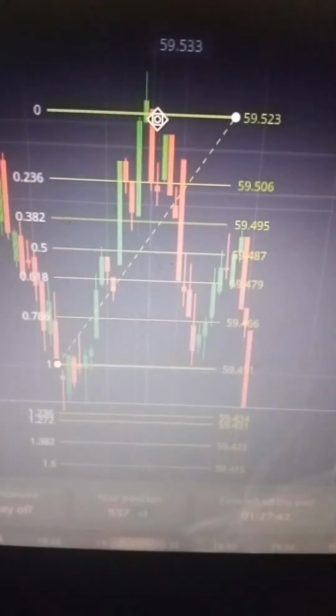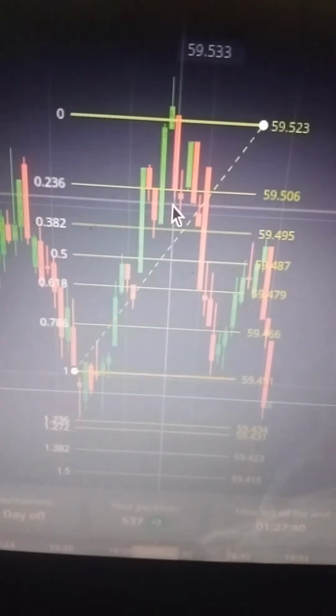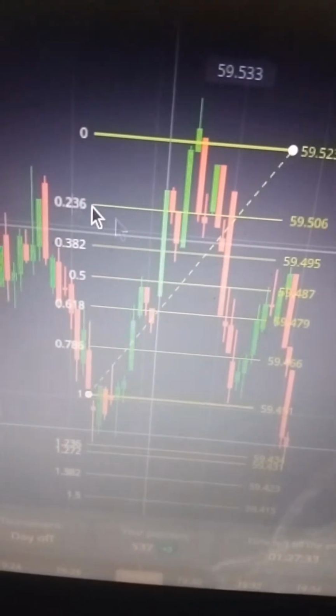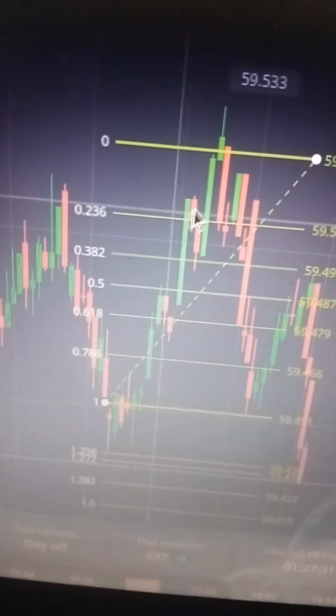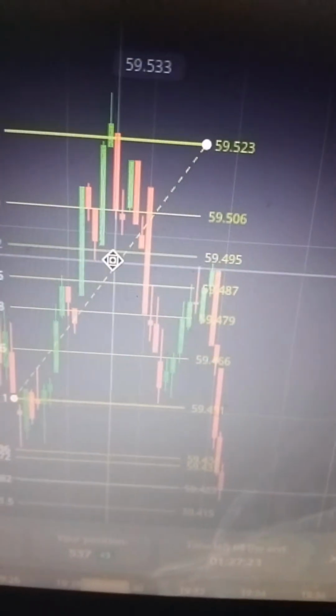Okay, so price is just melting away. This is our black box from down there to up there. So what happened after that? We had a swing low. That swing low took this swing high right there. So our range is from up there to down there. This is our range.